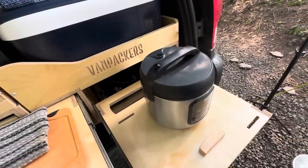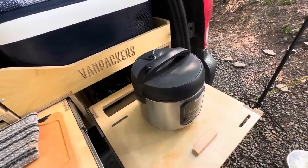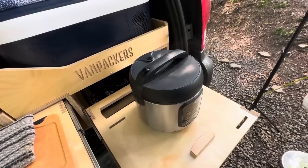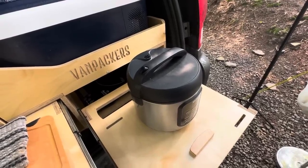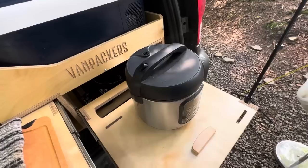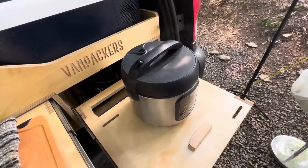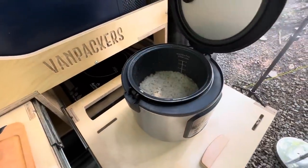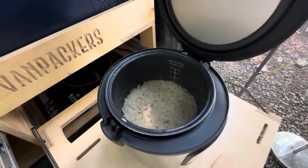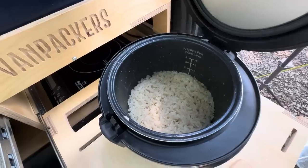All right, guys, I'm gonna take a quick look at this brown rice. I don't even know how brown rice is supposed to look. I don't know if this is overcooking it or whatever. I just hit the brown rice button, and I'm assuming that it's going to do what it's supposed to do for the amount of time that it's supposed to do it in. Okay, you guys tell me, is that what it's supposed to look like?